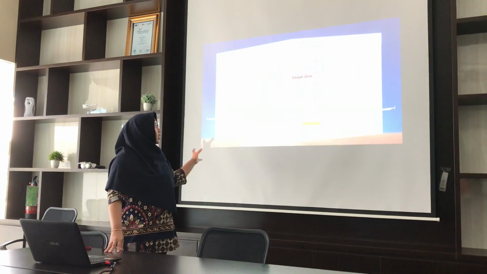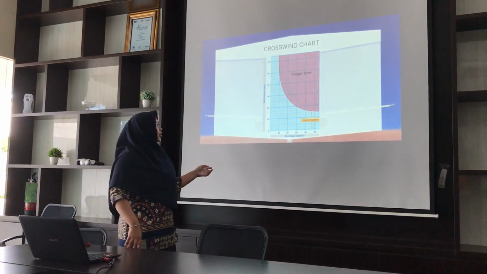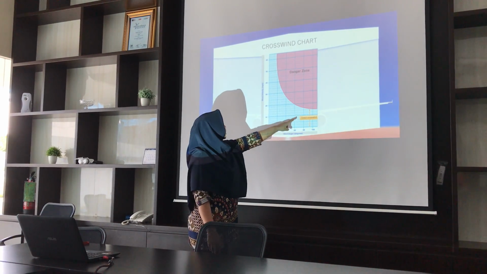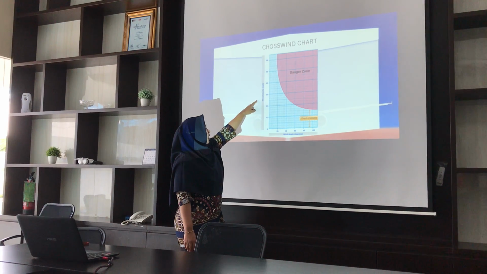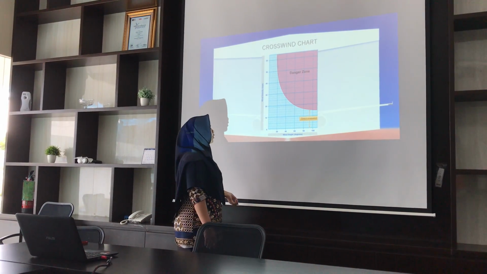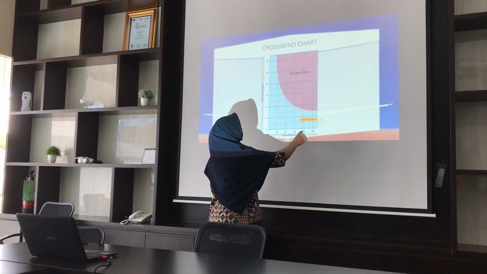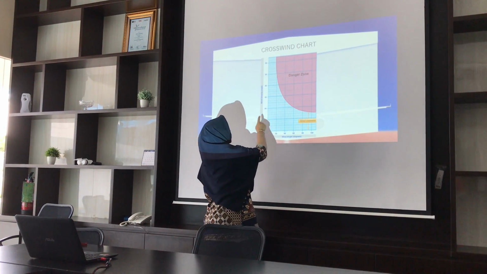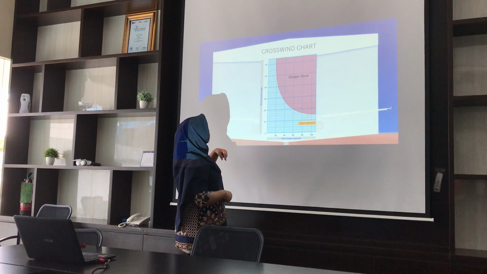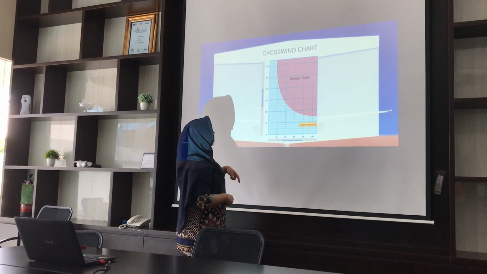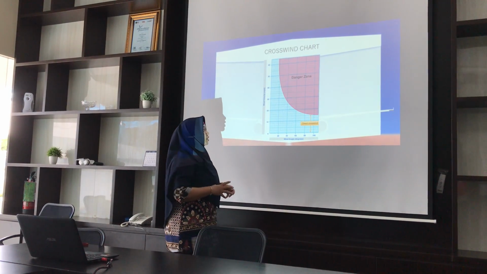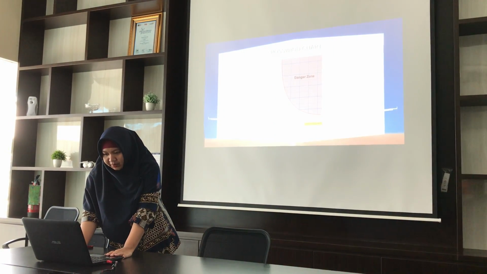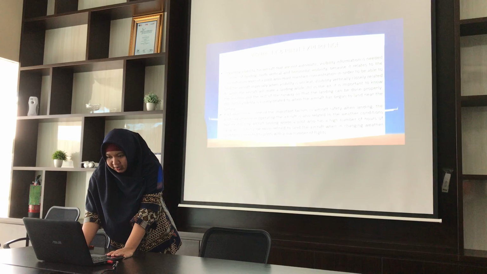And then this is a crosswind chart. If you can see, this is a danger zone and this is the area of direct crosswind. It is one velocity and it is one angle. If you see this line, the danger zone is lined from 19 until 17, and it is the area for the danger zone. This is a crosswind chart for the position of the wind.